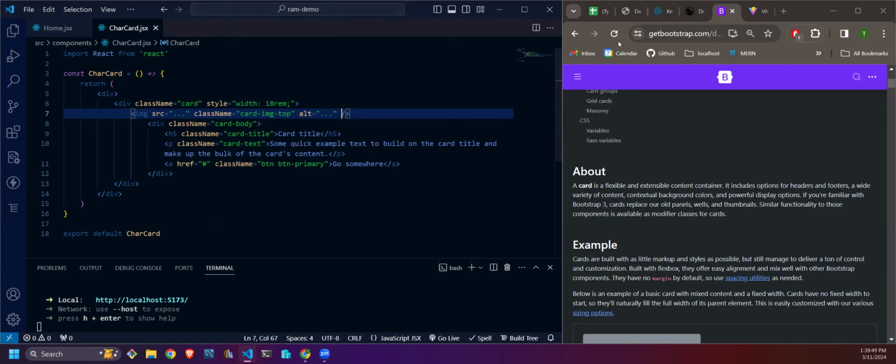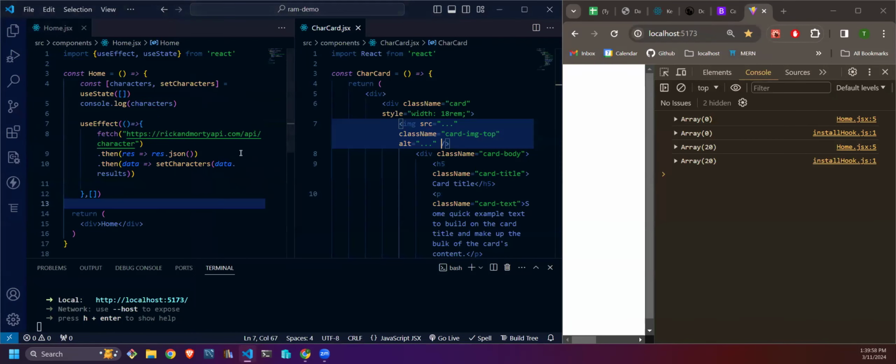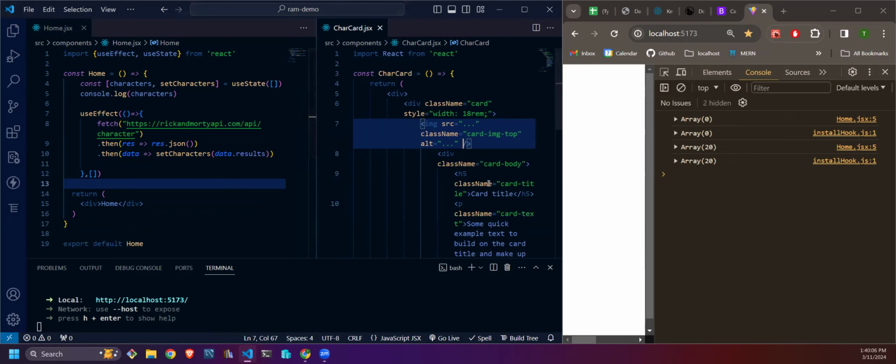And right now, all I want to happen is when I loop through my characters, let's just render this placeholder card for now. I think I'm getting 20 characters back initially. I should see 20 of these cards render on my page. So instead of returning home, I want to loop through all my characters and have a card display for each of them.